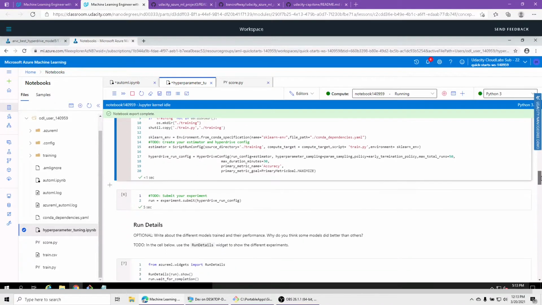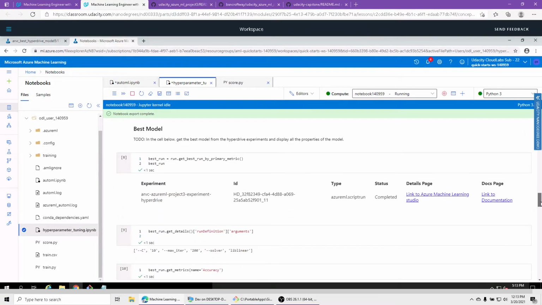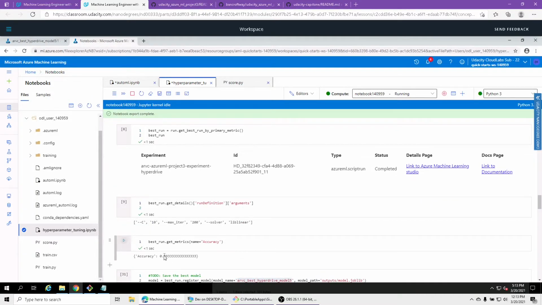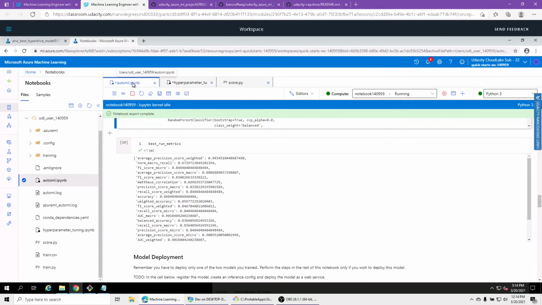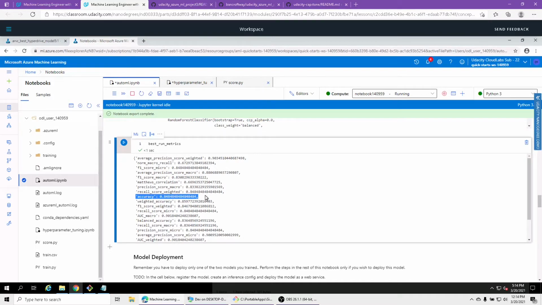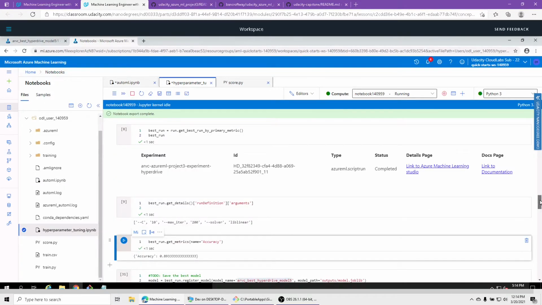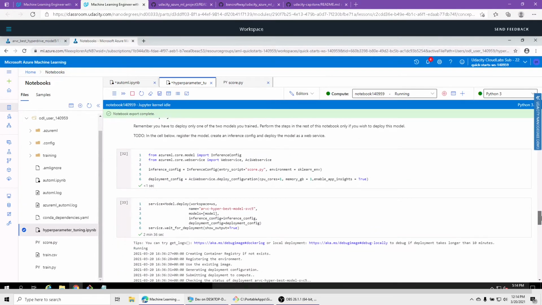We see that after the run is complete, it reports the best model's metric, which we have selected to be accuracy, is 0.893, which is performing better than the accuracy score of the AutoML model, which was 0.8485. Because the hyperdrive based parameter model was more accurate, that is the model that we have chosen to deploy.